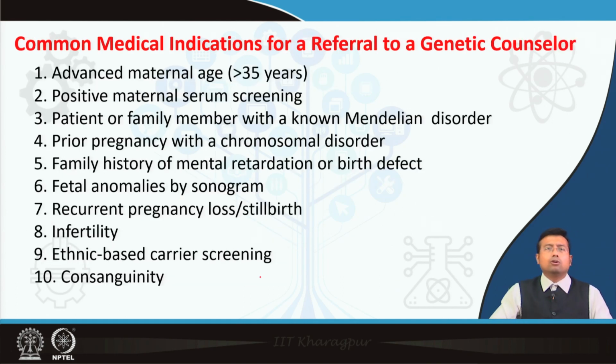Okay. So I told you these genetic disorders can be prevented. Okay. So in order to prevent, we need to genetically counsel the parents, and maternal screening is a common thing. One of the concerns when an inborn error of metabolism might happen is advanced maternal age, all right. There are triple and quadruple markers in maternal screening. If those markers are positive, we consider it a positive maternal screening, which may increase the probability of an inborn error of metabolism.